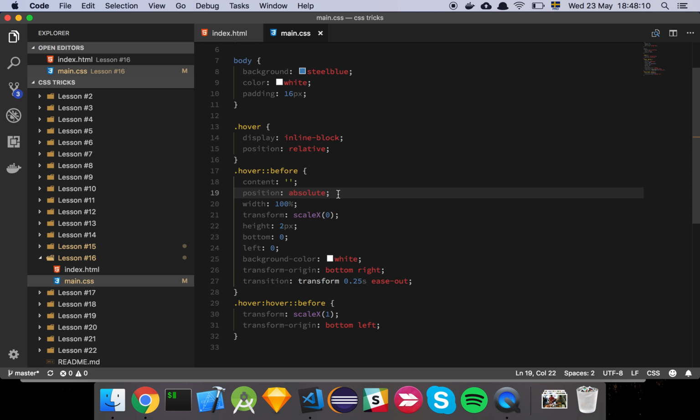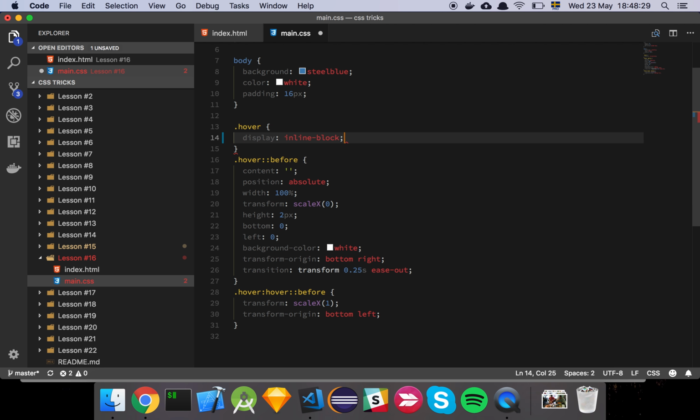Then we set the position to absolute, and this is the reason why we want the relative position on the parent, because if the parent element is not set to relative, setting something to position absolute will put it relative to the page itself. Let me show you how that works.